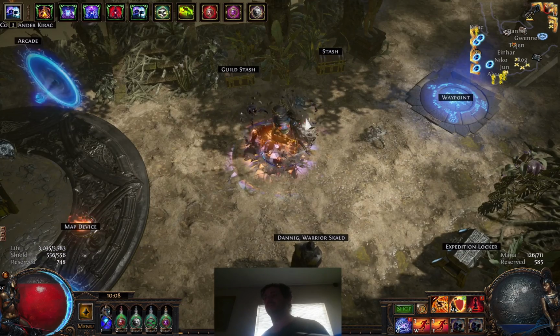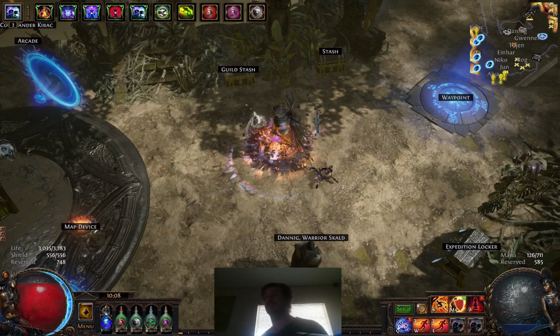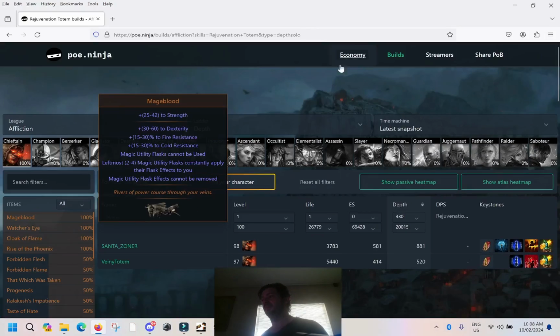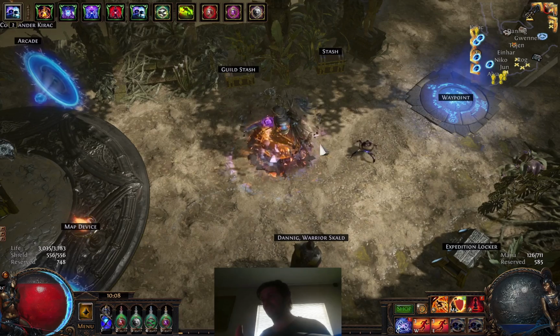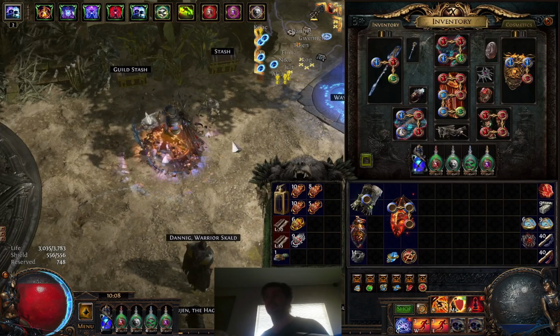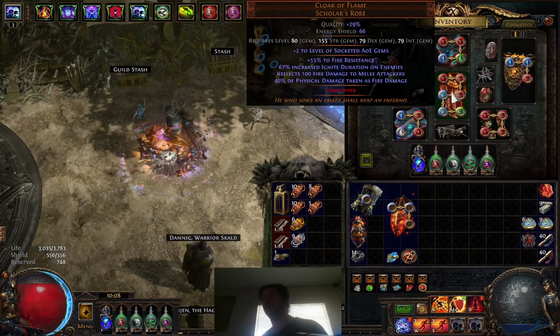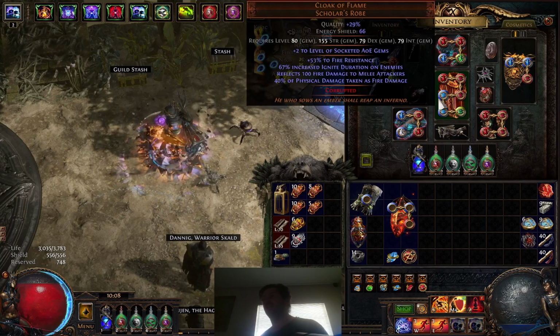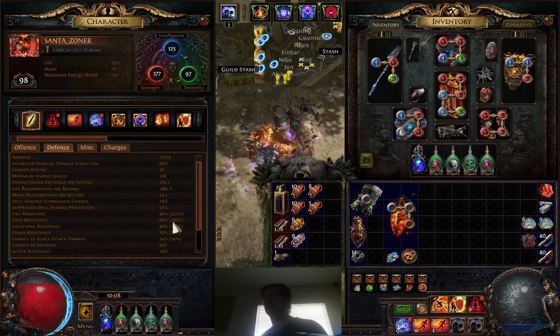Now, as far as sustainability goes, I managed to get this down to about 881 depth in Delve. So it's pretty tanky. The other thing with tankability on this build is a little different, and we'll talk about it when we get into the gearing. It does use Cloak of Flame, which requires you to overcap your fire res, which gets you to 90%, which I've managed to achieve here by various means.